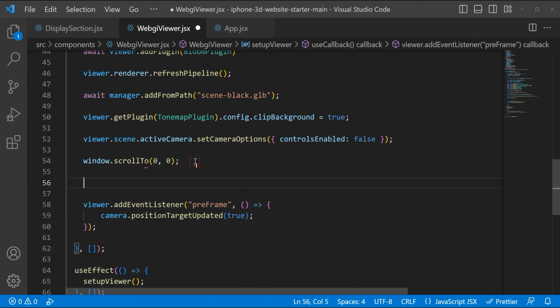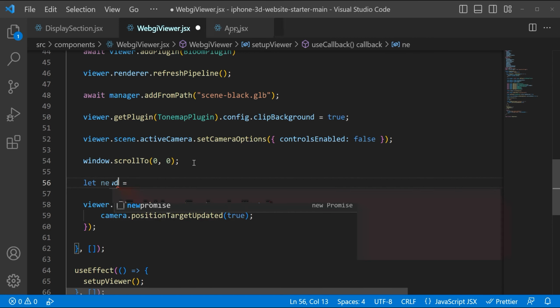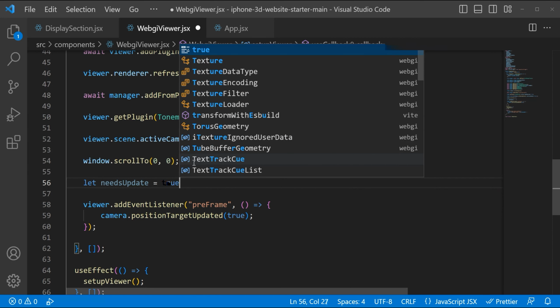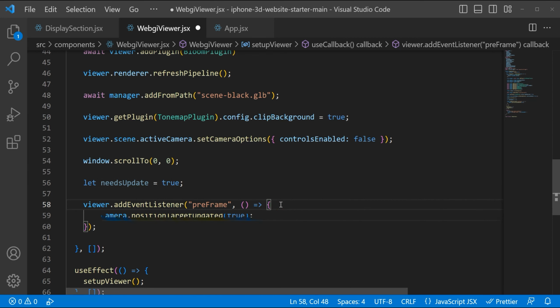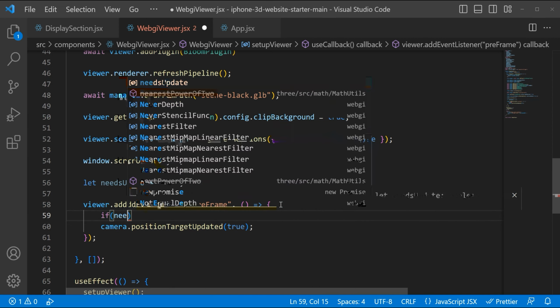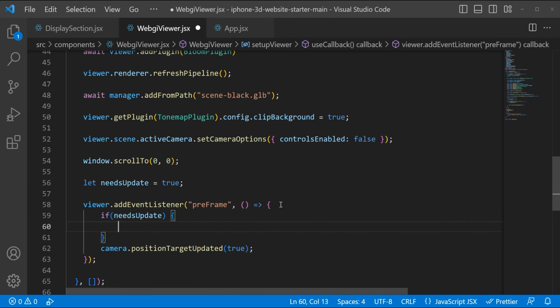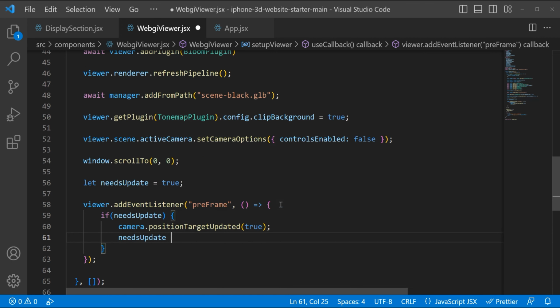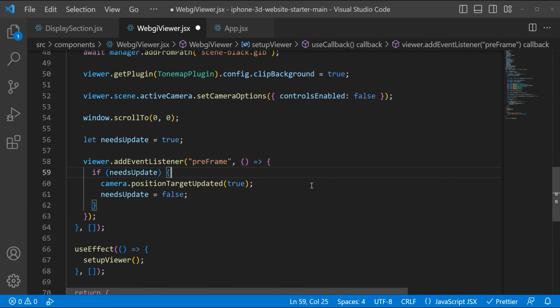So let's create a variable and name it needsUpdate and set it to true. And we want to make a check inside of the listener. If it needs update, then we want to update the camera position and set the flag to false, like so. Let's format the document and save, and let's see if we have any errors so far.